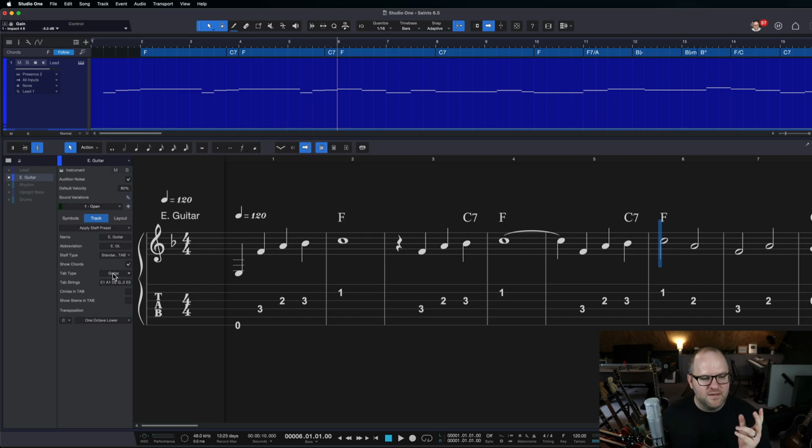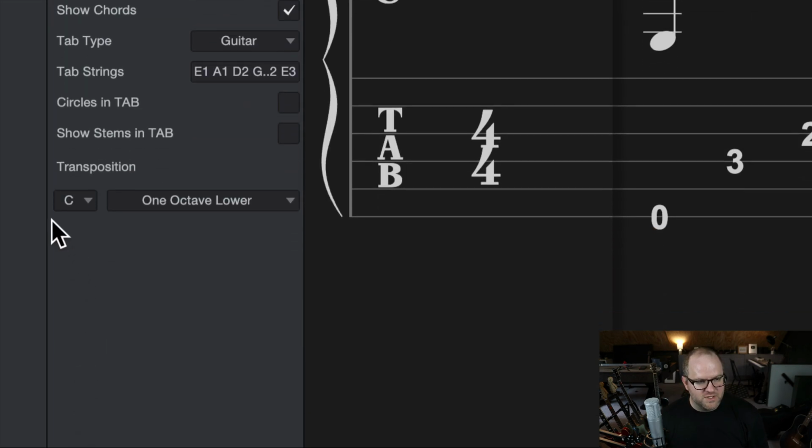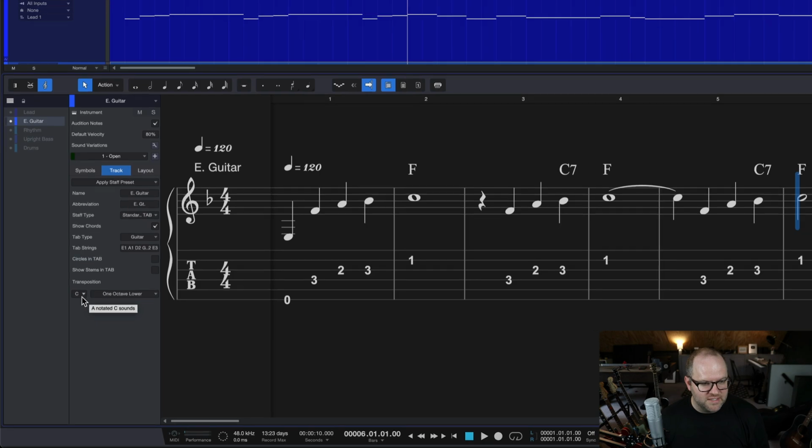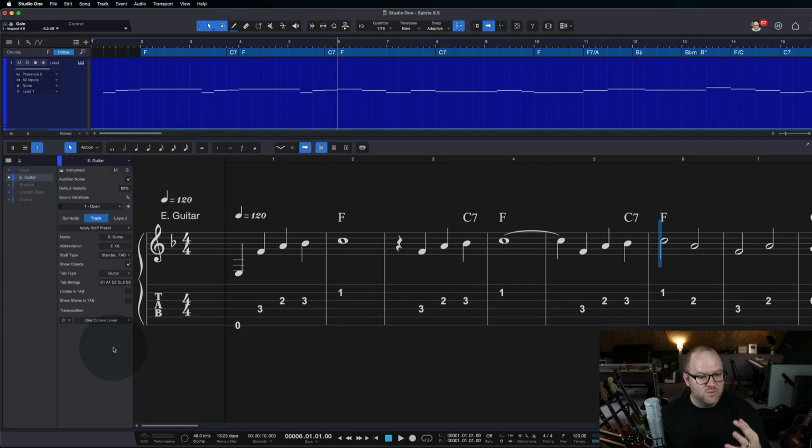That's super cool. And then you can even create your own tuning here. So if you've got a very specific tuning, say you're playing an old David Wilcox song where it's like a low C, G, C, something like that, you can type those notes in and the tablature will update for you automatically. Really cool. You can even mess with this transposition tool. If you're playing a song where you're going to put the capo on, you can mess around with this to transpose it, just like we did with the trumpet, to see where the fingerings will go based on that new tuning.